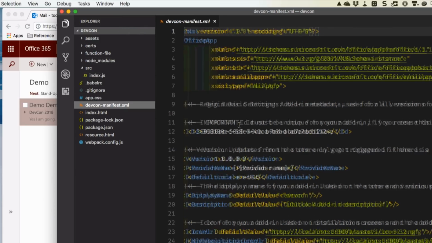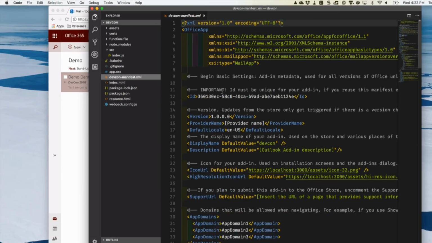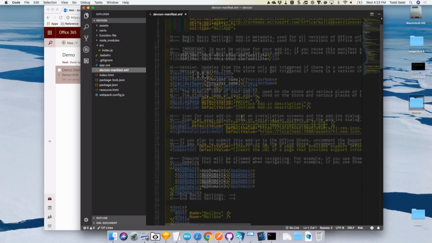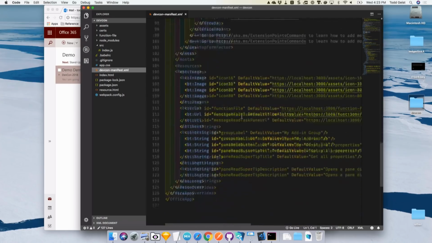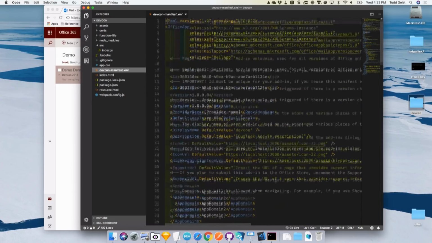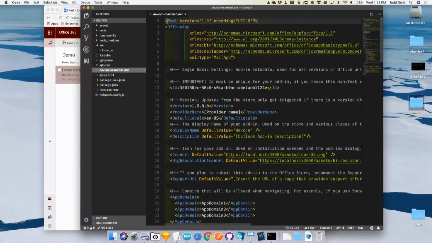And then here is that nasty manifest I was talking about. What is that? It might as well be like this for me. But you can go through, and it actually does sort of make sense. Like, if you look down here, it says provider name, and that is the company making this, so we'll put in Geist Interactive there. And we'll change a few of these things in a little bit.